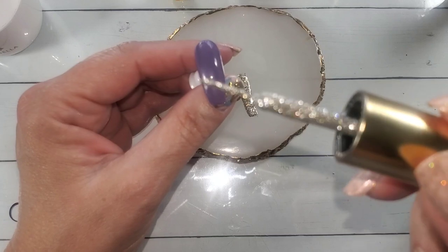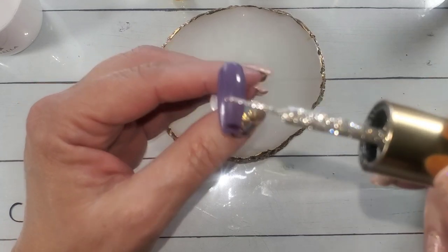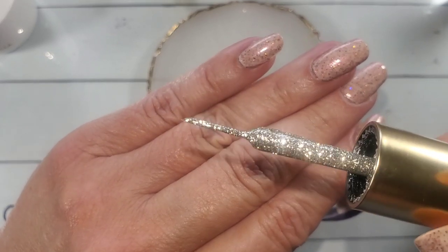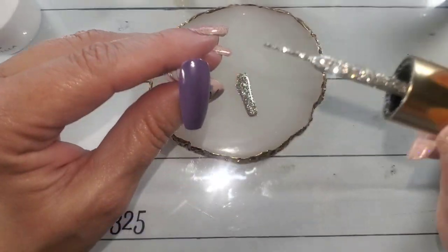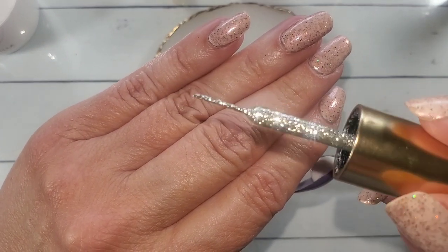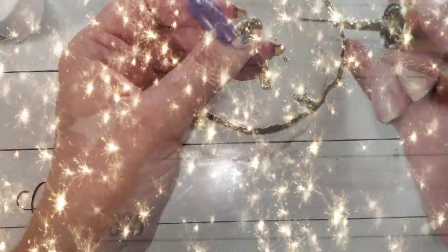Oh my gosh, look how gorgeous that is. I mean, it's not wanting to focus because of the sparkle. It is just so beautiful, and I'm glad that finally it is showing how gorgeous that is.